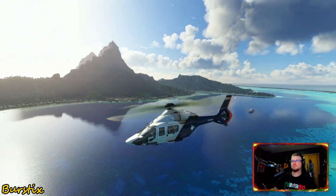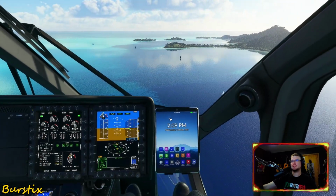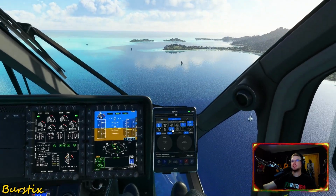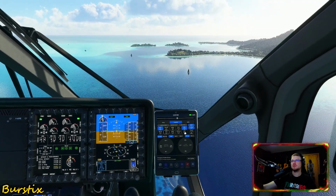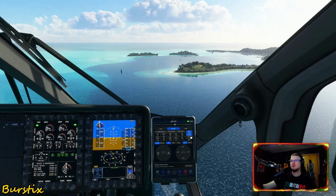But overall, helicopter's 10 out of 10. The scenery that we're flying at today, 10 out of 10. It's some of the nicest stuff in the sim. So we're going to go ahead and take off the navigation and set a button to do that where you double click it and everything goes off. Then we're going to take off.